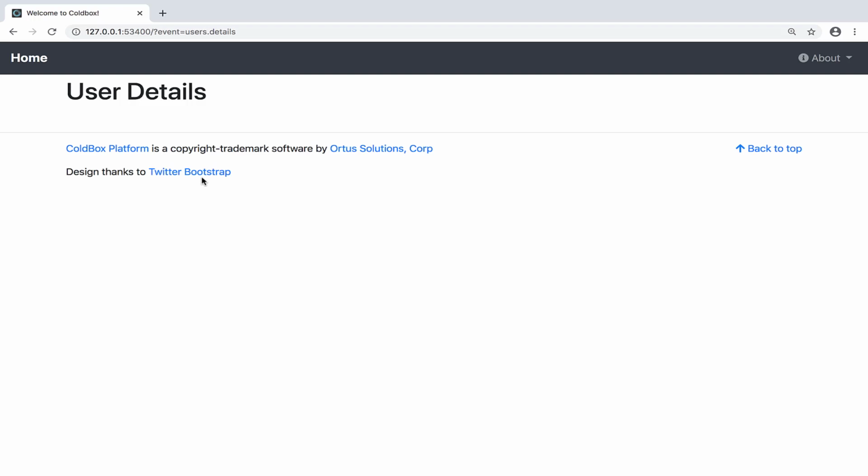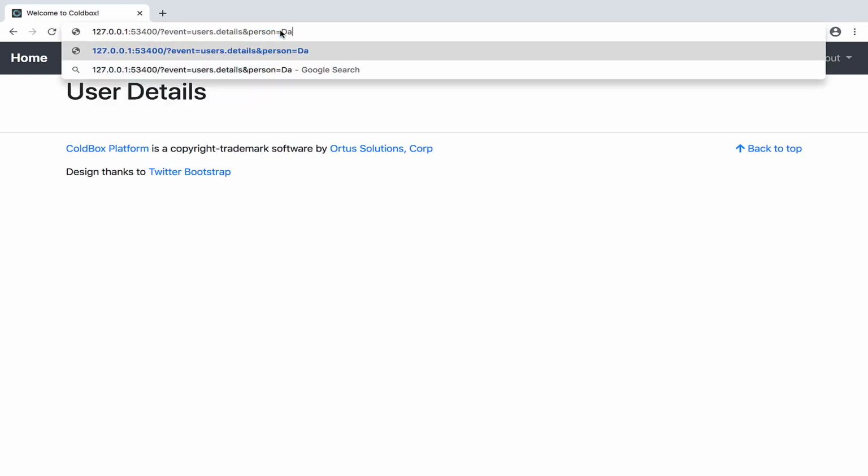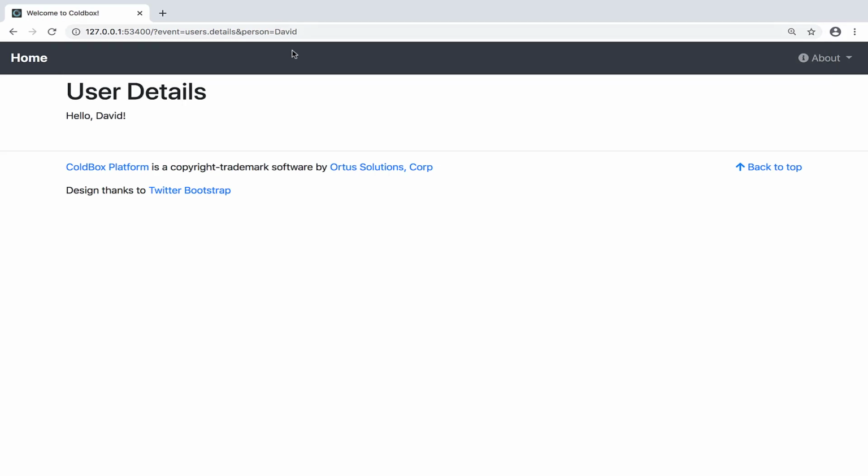Now we're back to this first version of the page that we saw where the hello person name does not exist. At the beginning of this video, we mentioned how the RC scope is a combination of your form post and your URL variables that get combined into one spot and used in your application the Coldbox way. What that means is I can go up here to my URL and say add person equals, and I'll put the name David up here this time. And notice how that's a URL variable, but it appeared on the screen coming out of the RC scope.